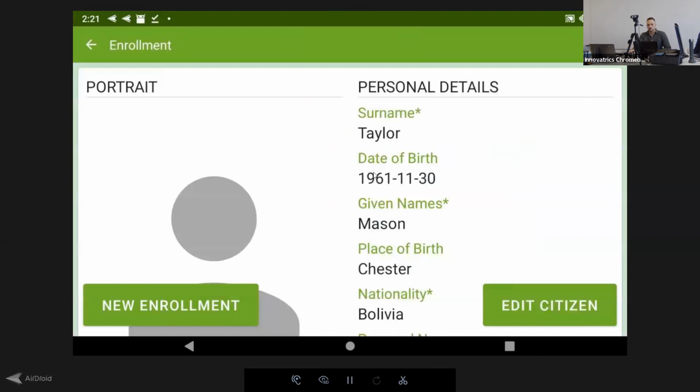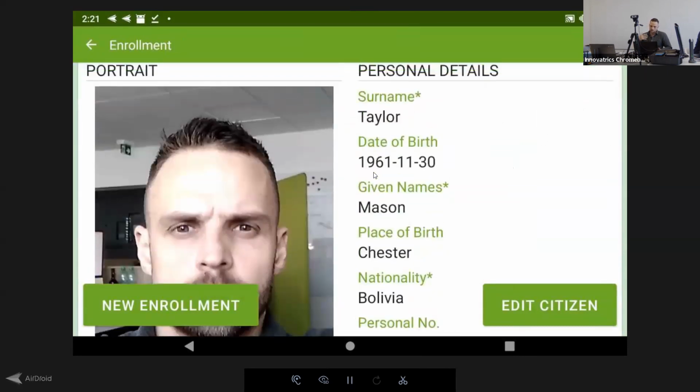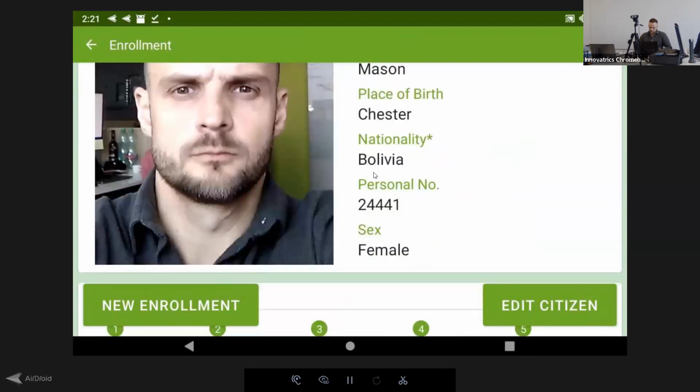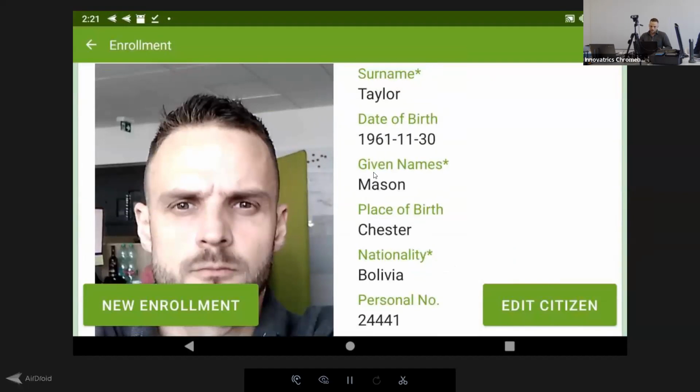In this case, the workflow is created in such a way that a pre-enrollment is done. It is checked whether this person was already enrolled within this device. I can see there's one person like this already enrolled, and I can decide, okay, this is the same person, I want to update the person on the server, or I would decide no, this is not the same person, and go for edit citizen for new enrollment.